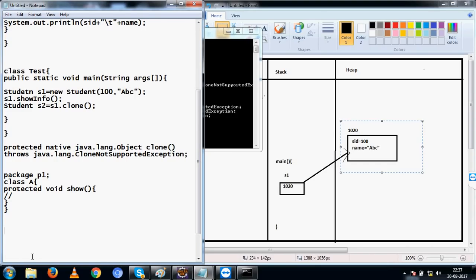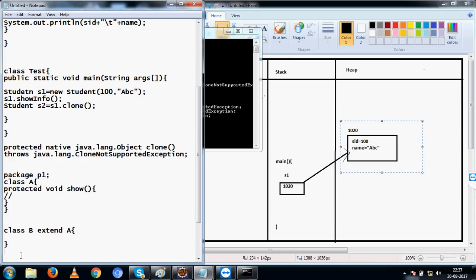Now if I want to use this protected show method in another class, say class B, and B extends A. Both A and B are in the same package P1, and inside B this show method is inherited.